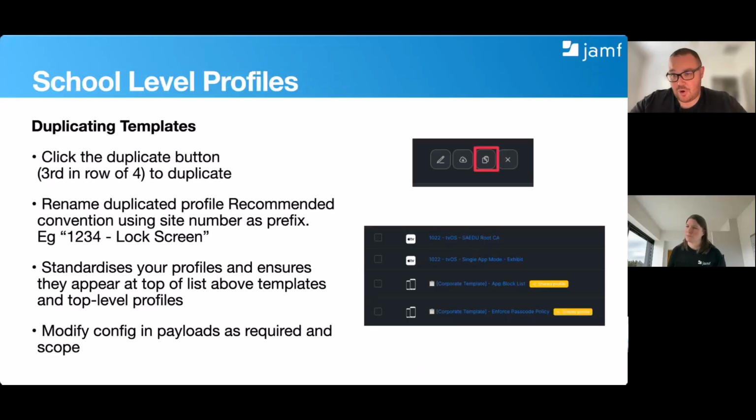So when it comes to the actual process of duplicating profile templates, over on the right-hand side of each profile, you'll have these 4 icons. That third one there that's highlighted, that's the duplicate button. You click that, and it will create a copy with the word copy in brackets added as a suffix at the end of the description.